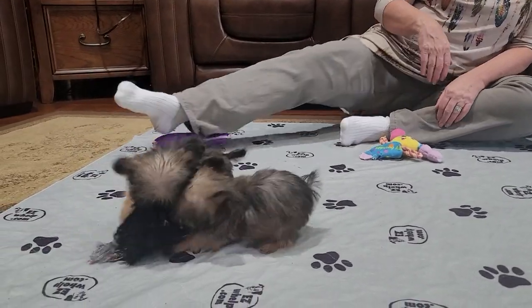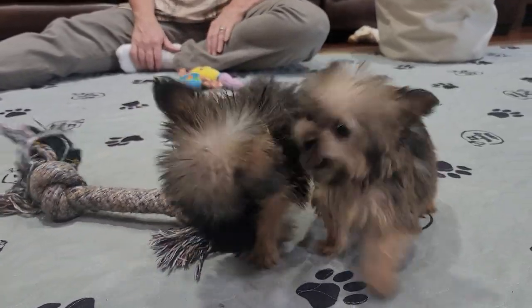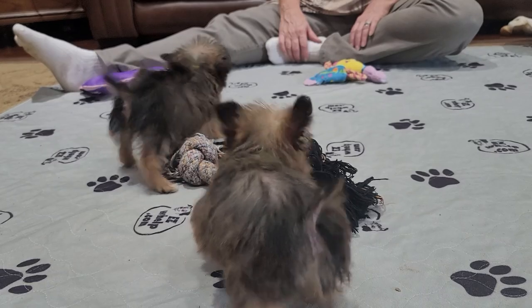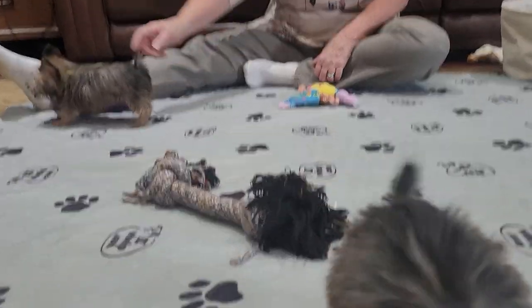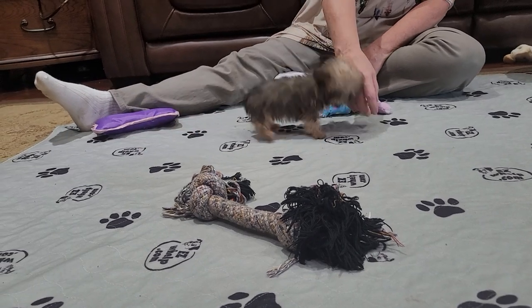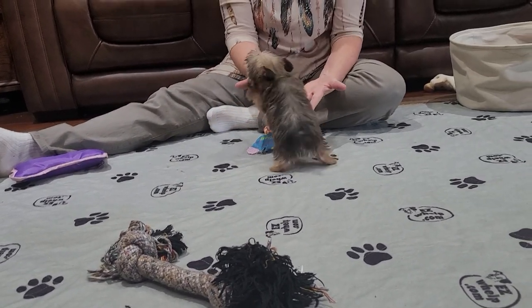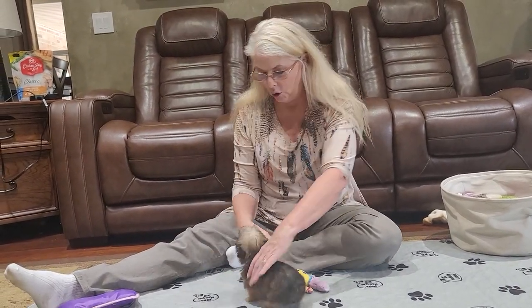They have a very fun playful personality. He might be the smallest of the litter but you see he's not gonna let any of them win over him — he says I am all about it. I've had some this size and actually one was only four and a half pounds, so he could be four and a half to five and a half pounds because he is that little.